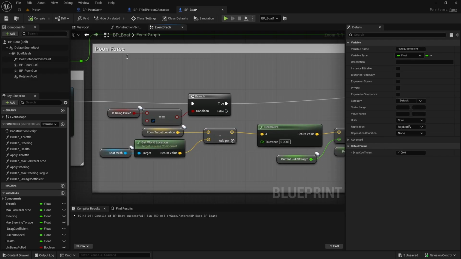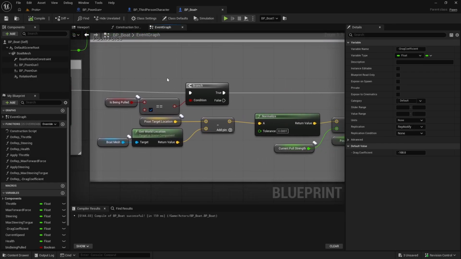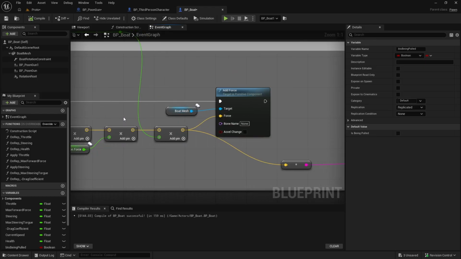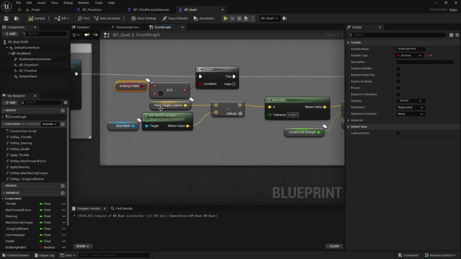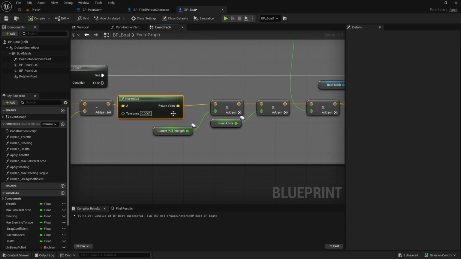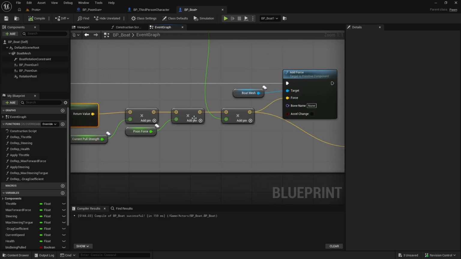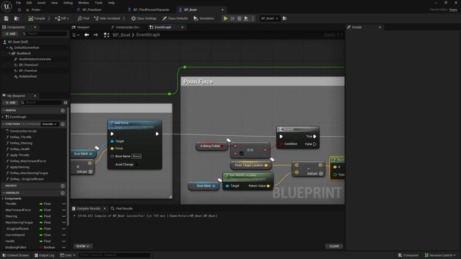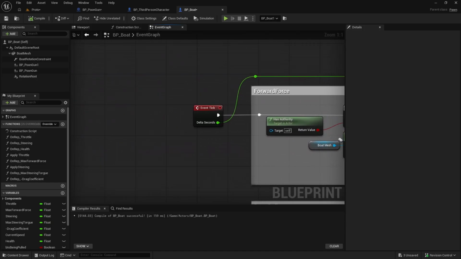And then here's the poon force logic. So this is the pull logic. So here's our is being pulled. So when you are being pulled, we add force on the boat mesh, and that force is the boat mesh's world location subtracted from the poon target location, and then you normalize that, times that by the current pull strength, times that by the poon force, times that by the delta seconds.